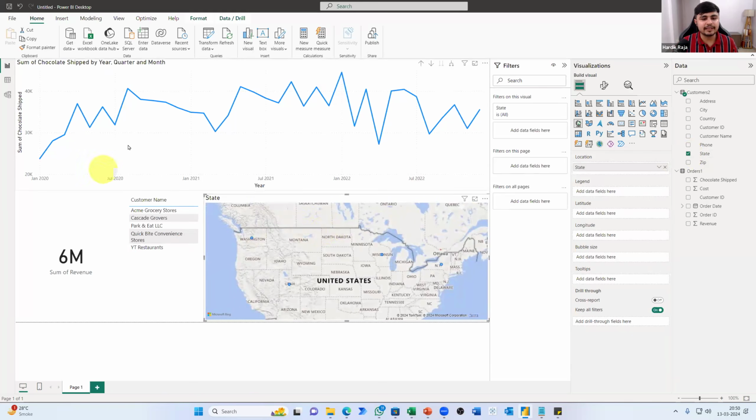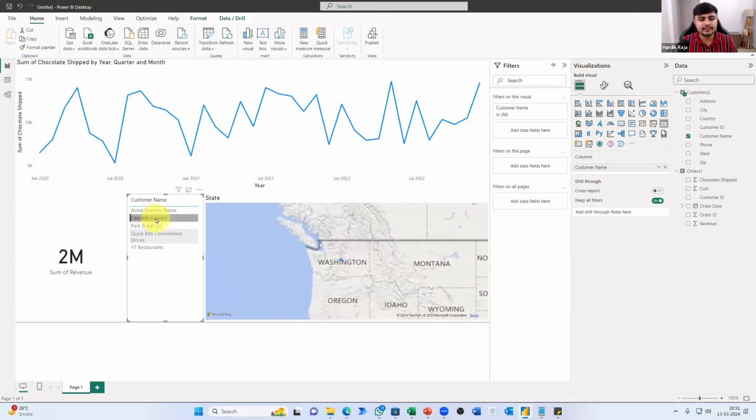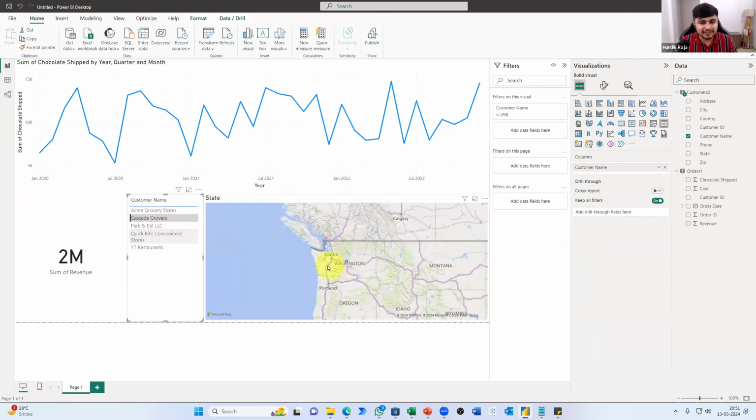Now let's see how all of these things work in a dynamic manner. I will click on, let's say, Cascade Growers. I don't know if I'm pronouncing it the right way or not, but we have Cascade Growers. I will click on that and see this. It shows where it's located, what the sales per month are, and what their revenue is.